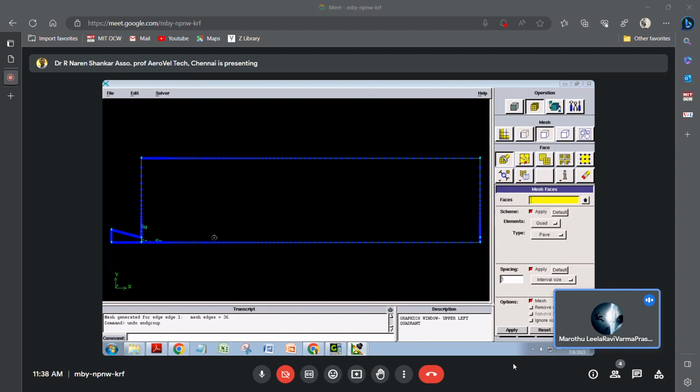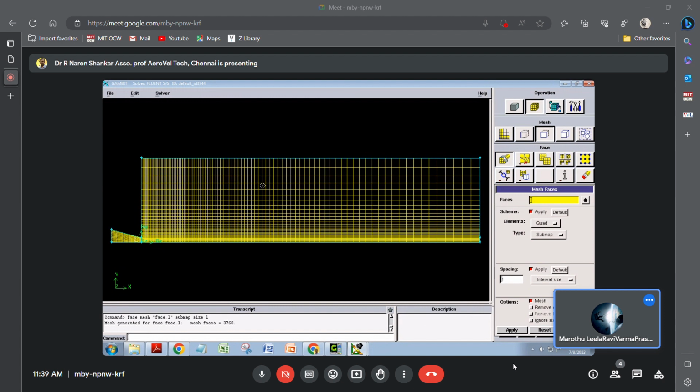So it is already a face. So you select the face. So you can see the color change. The face has been selected. Nothing you do, just right click. You will see the mesh, which means you have a closer mesh.